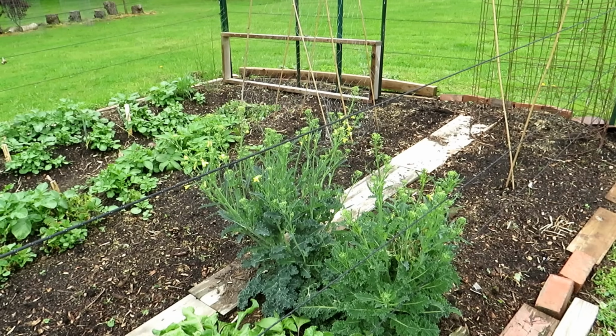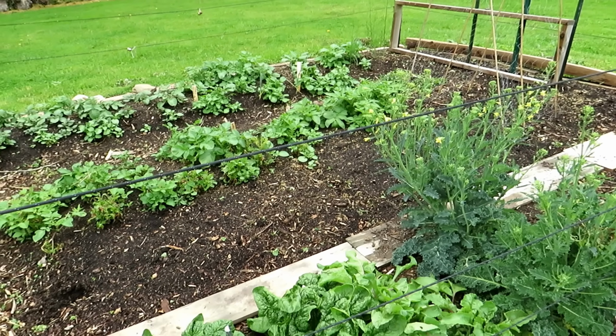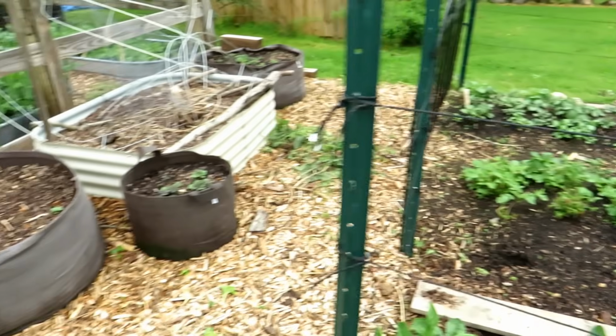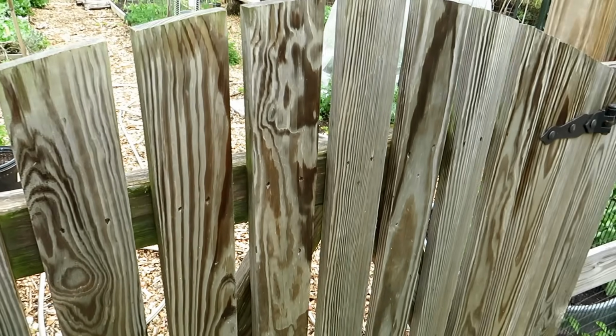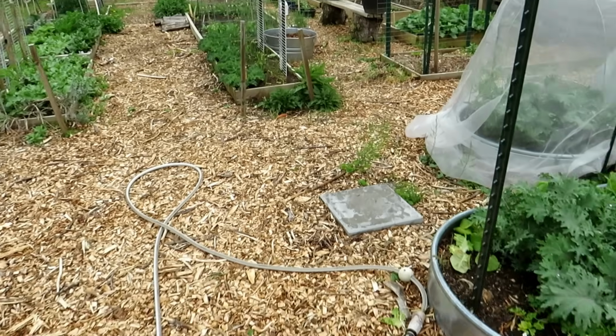We'll get back to Freetown Farm in a second, but a lot of my time this week, starting on Monday, has really been weeding the garden. This is my no-dig garden that's outside the fence, and I'm just spending a lot of time getting pepper plants into the ground and finishing the design in this garden. Everything on this side's looking pretty good.